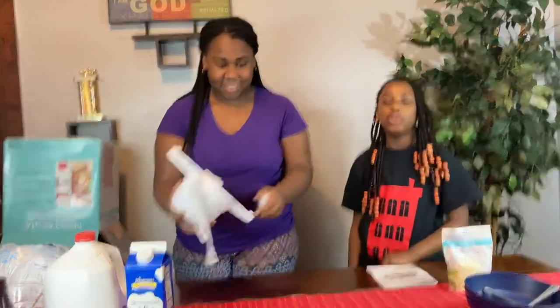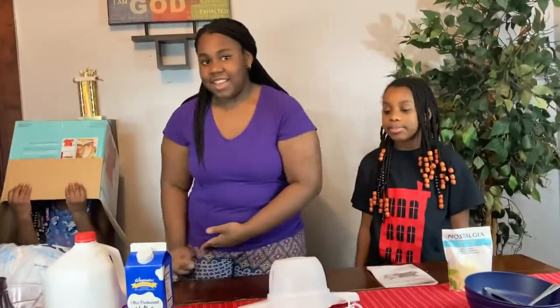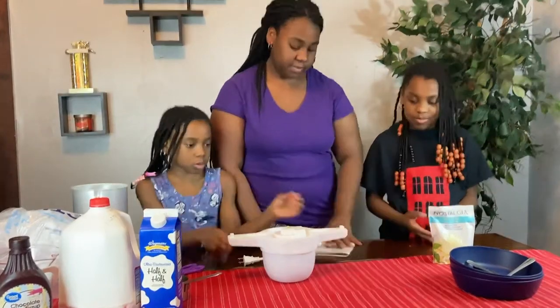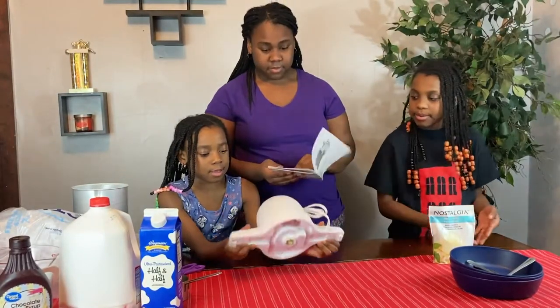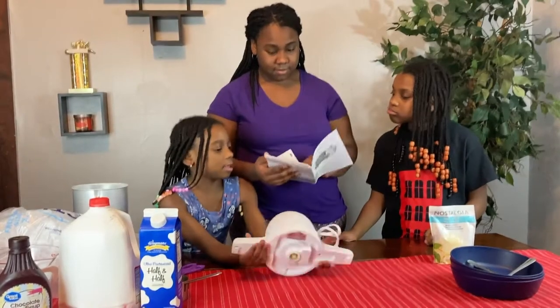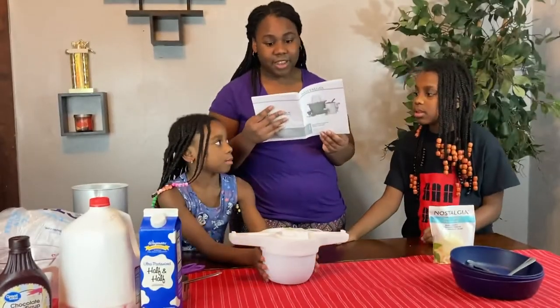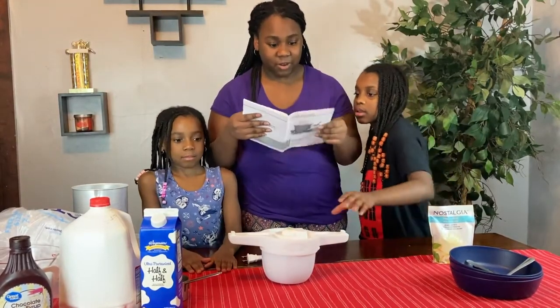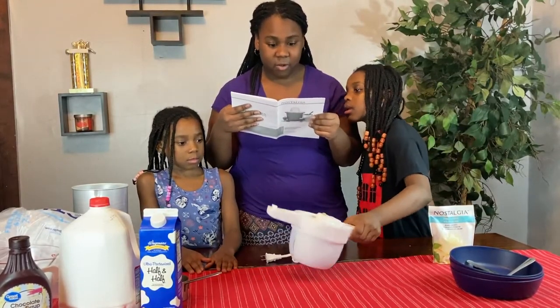Casper the ghost is always fooling around in our house for some reason, right, guys? Yeah. So the first thing we need to do is read the instructions. I'm gonna plug it in. Okay, it says parts and assembly. Take the electric ice cream maker, color the box, and wash the bucket.